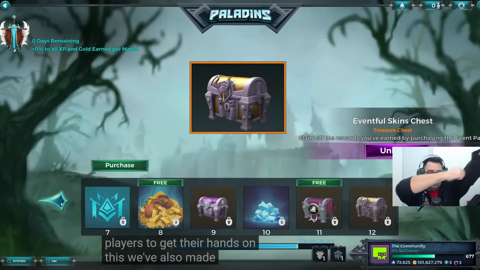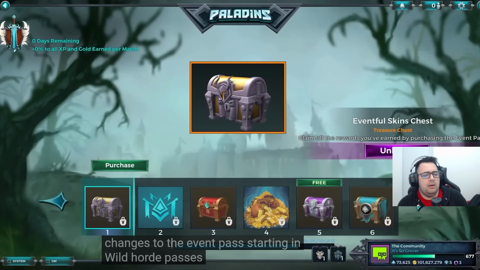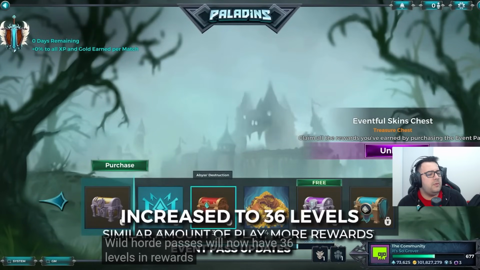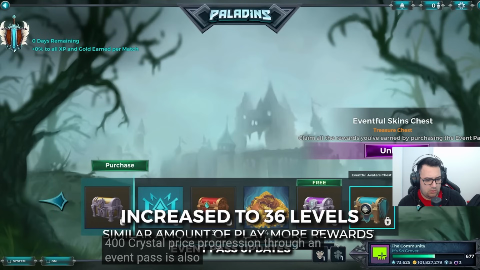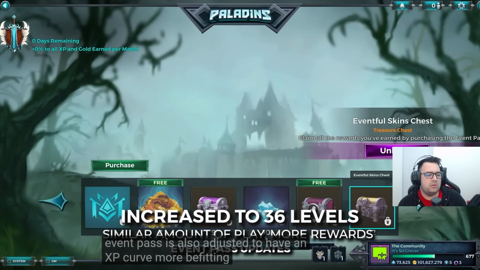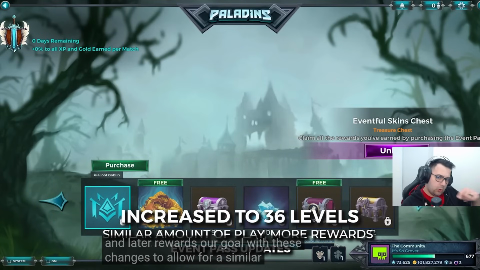We've also made some really significant changes to the event pass starting in Wild Horde. Passes will now have 36 levels and rewards, with the same crystal price for the skin pass. Progression through an event pass is also adjusted to have an XP curve more befitting of the levels. Same price, more rewards. Our goal with these changes is to allow a similar amount of effort and XP while rewarding players more.